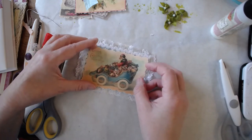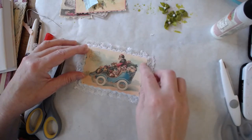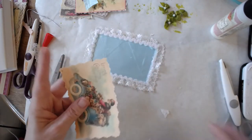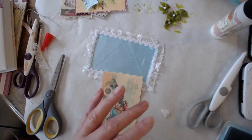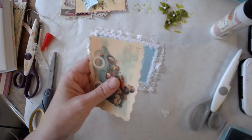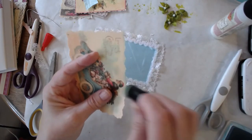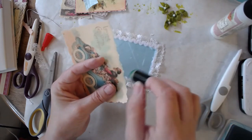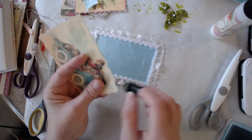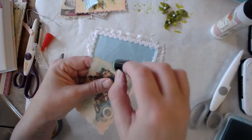Now, what I could have done was place that over this, but I choose not to do that because I want the design of the paper to be on top. So this is where we're going to go ahead and accentuate the design here. So I'm gonna do green first, or green, aqua. This is aquamarine first. And then I'll go back and put a little brown around it.